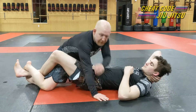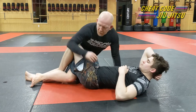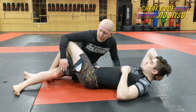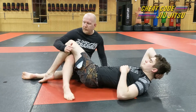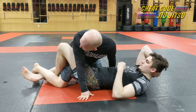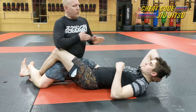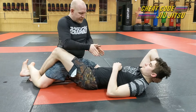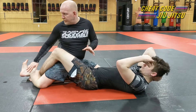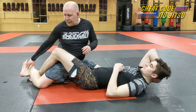One of my favorite ways to get out — I actually did a video on this not too long ago — is where if I'm here and I'm getting pulled into half guard and I feel that he's setting up lockdown, I can kick my foot out and bring it around really quick. But if Donovan is fast and catches me in lockdown and extends, keeping my hips flat up against his hips turned into him, that becomes very difficult to do.